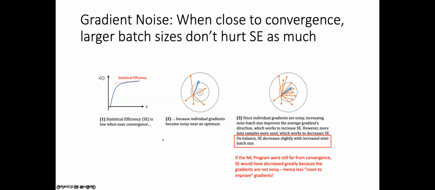Whereas if we thought about the ML program being far from convergence, say this part here of the sharp line, it means that we're making a lot of progress, and that's because the gradients are pretty much accurate when far away from the optimum. So what this slide is saying is that when you are close to convergence, you can actually increase the mini batch size, and there are systems that actually do this for you. Because what this means is that the closer you get to convergence, the bigger the batch size you can use, which means the more parallel devices you can throw at the problem.